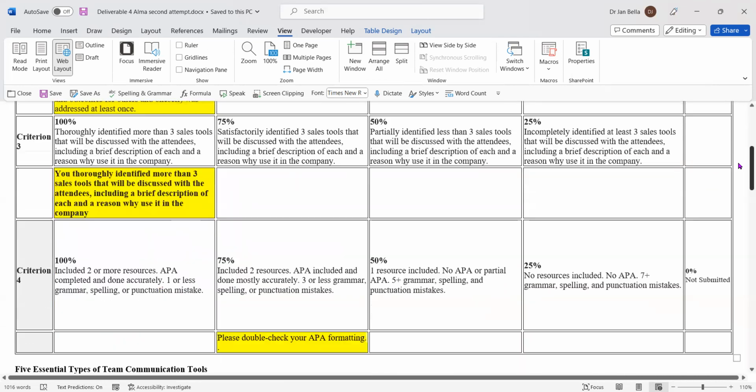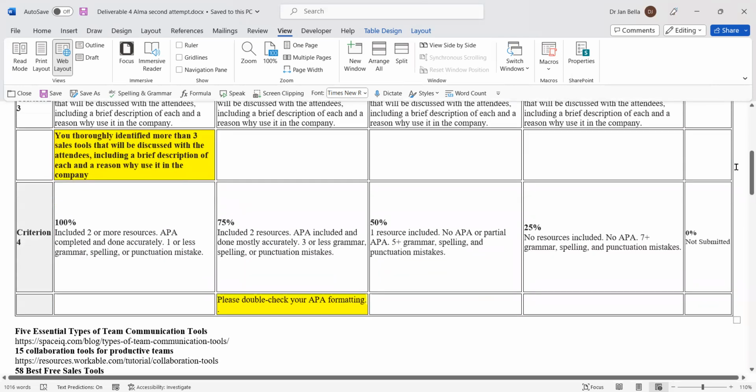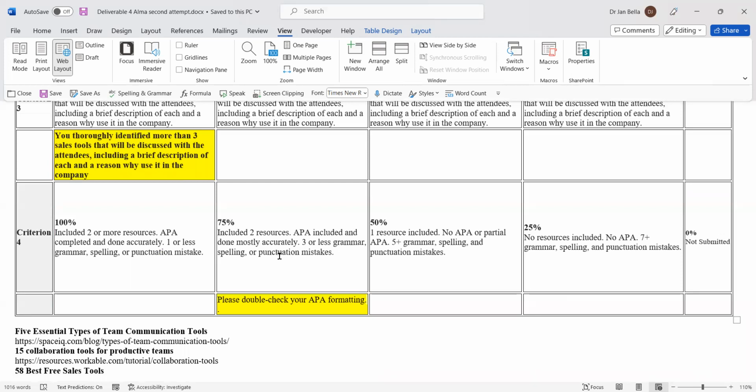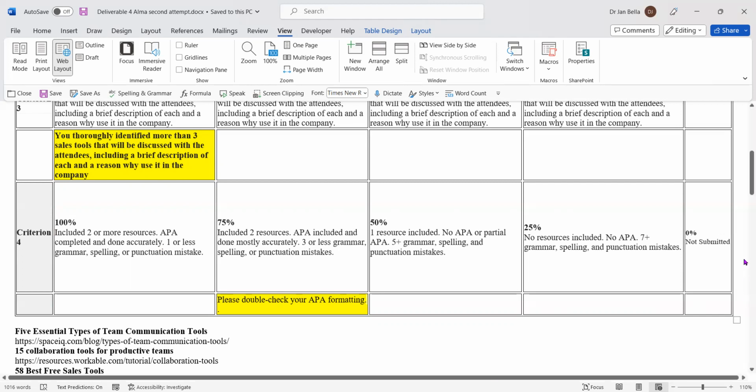But let's move on down and try harder to earn 100% on deliverable 4. And the problem is the same problem you had in deliverables 1 through 3. You're having problems with your APA formatting. So I'm going to look at the examples that you submitted with your last deliverable 4.